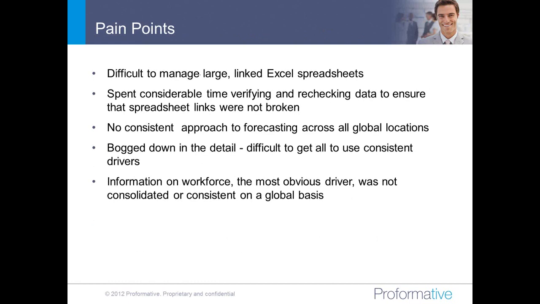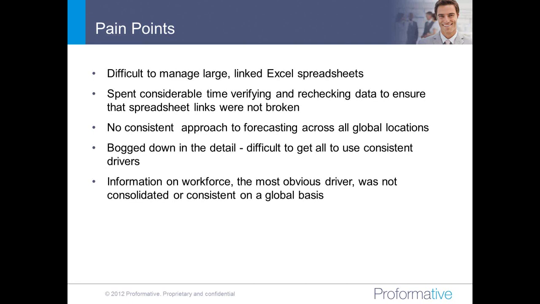Because we were using Excel, we really ran into all the typical problems that I'm sure many of you are familiar with. The spreadsheets get too large too quickly. They're complex. Links are always being broken between spreadsheets, or somebody would forget to update the links before they started reporting numbers. And we really spent a lot of time verifying the spreadsheets and making sure that they're working correctly.